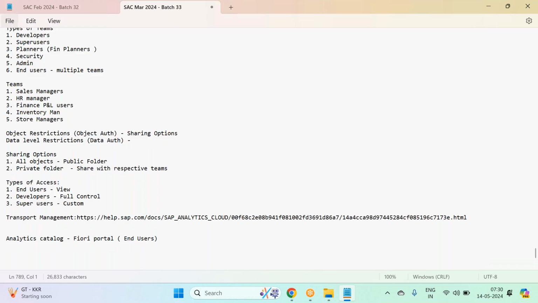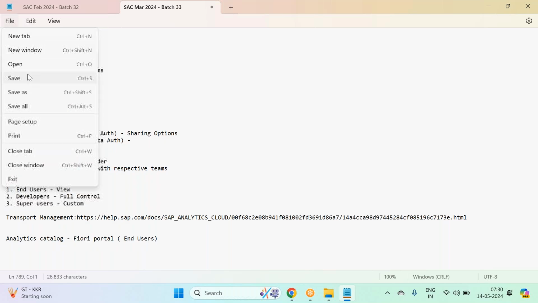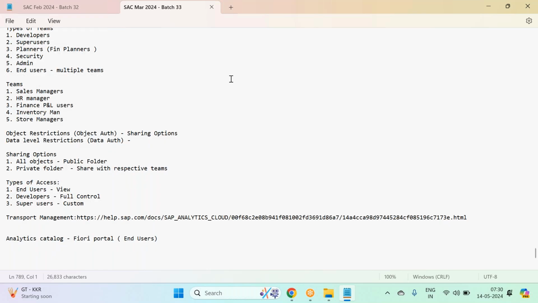So guys, generally, when I speak about authorizations, we have three types of authorizations.